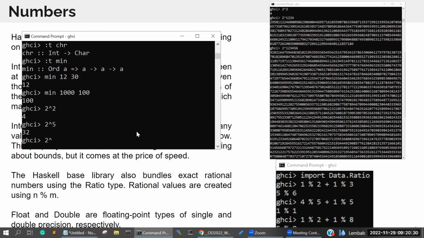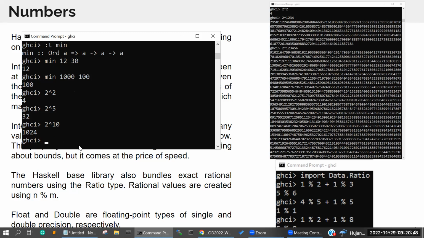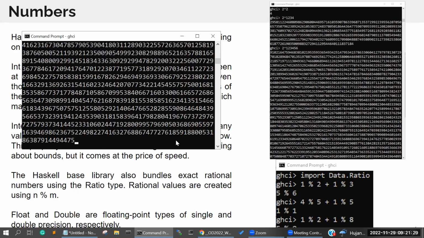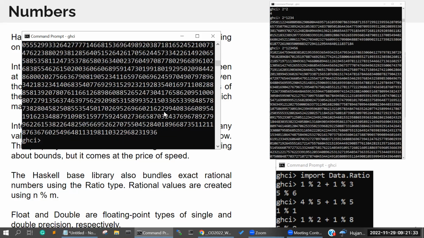Then we try to increase to 100 or 10. So we can have a longer digit of this number. It means we can have a greater number. And if we try to add more numbers to the power index, then we will have longer digits. Finally, if we use a very big number, then we have a very long digit of numbers. So this number is still an integer number.